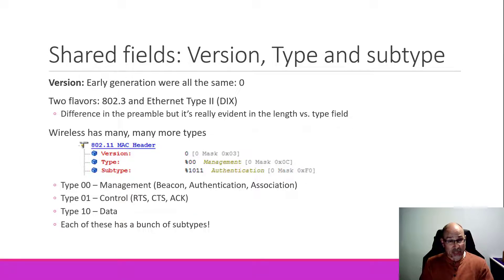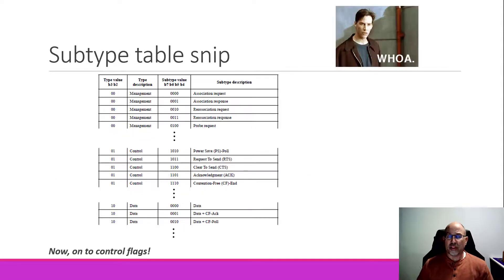Wireless has a lot more types. To begin with, we have this general type, and there are three general types defined by the standards: 00, 01, and 10, and so that's management, control, and data. But each one of them has a whole bunch of subtypes, and in the example here, we've got a management frame that is an authentication subtype. This is a quick look at the table from the standard that describes all of the subtypes. So each one of them has a whole bunch of subtypes. When you're trying to understand all the different kinds of wireless frames that are out there, recognize that there are a bunch of them, and that's one of the things that makes understanding what's going on in a wireless network a little more complex.